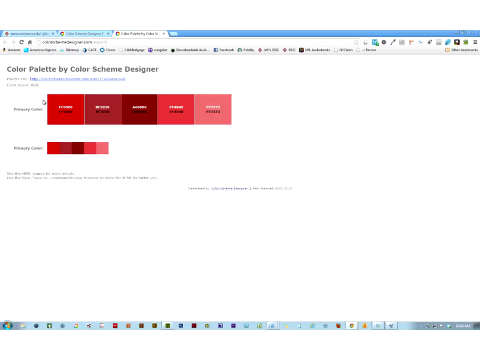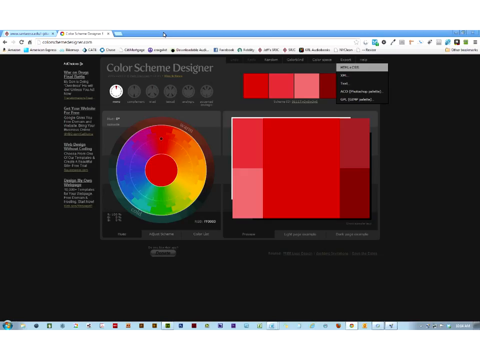It's colorschemedesigner.com. The reason that I ended up using that is, as I show you in the video, the fact that you can export the HTML of your scheme just makes it so much easier to work with within Dreamweaver than the Cooler.